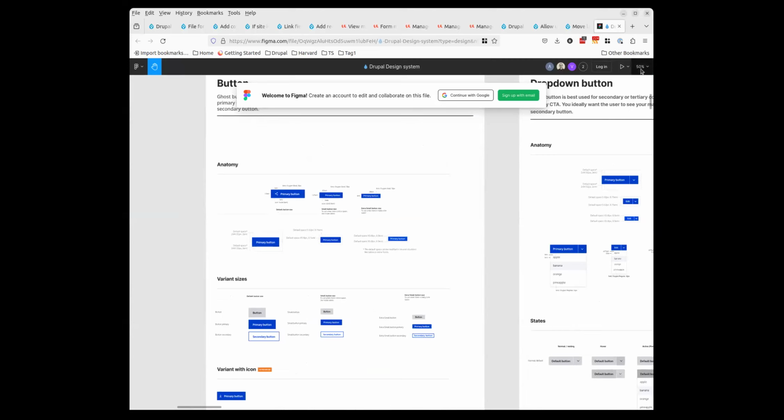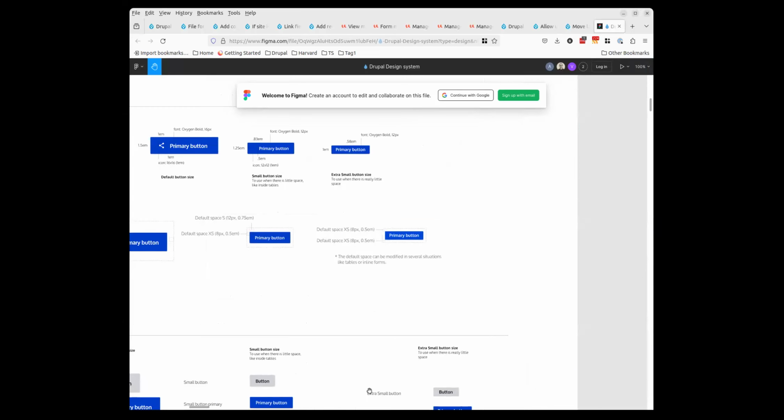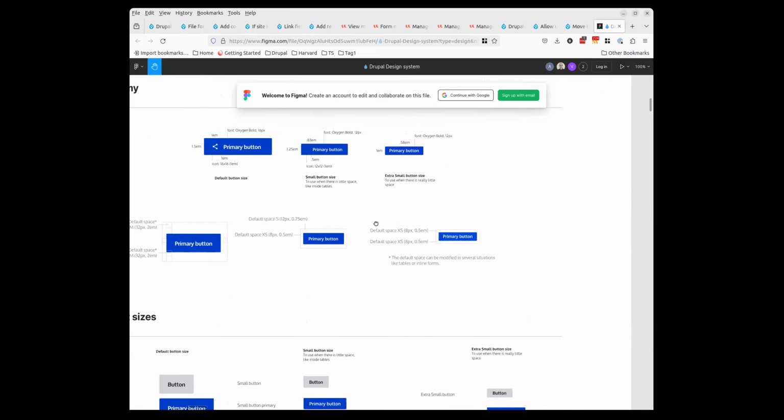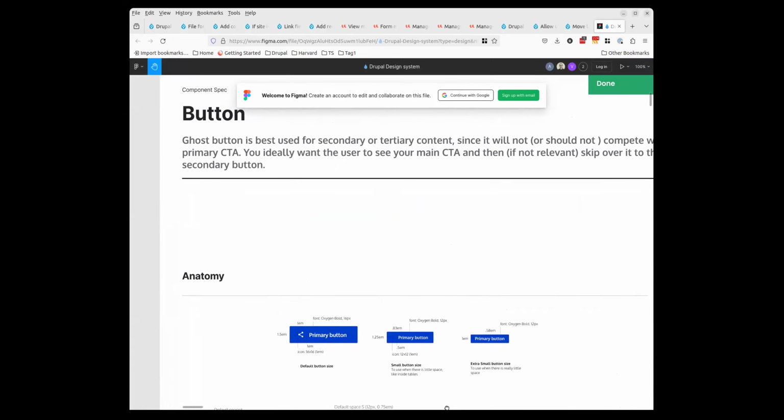I guess I have to zoom in a little further for this to be usable. Ghost button is best used for secondary or tertiary content, since it will not or should not compete with your primary CTA. You ideally want the user to see your main CTA, and then, if not relevant, skip over it to the secondary button. Primary button, in different sizes.